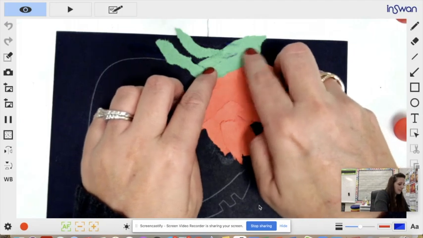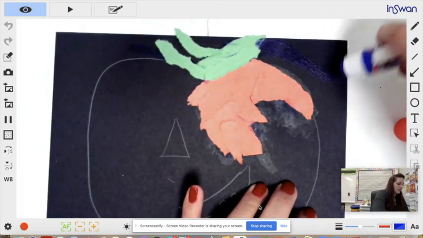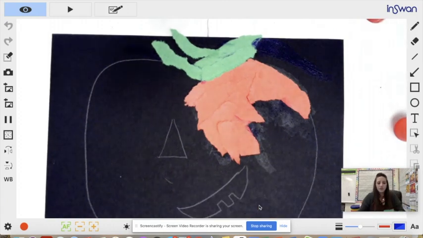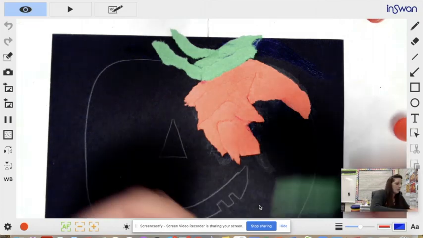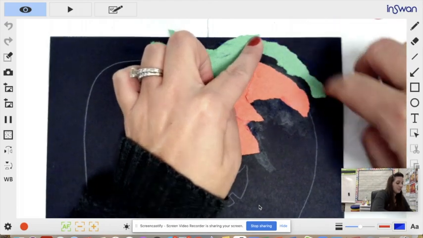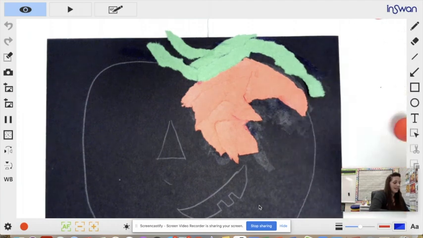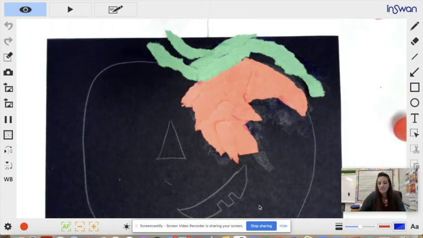I'm just going to make that vine a little thicker. And then maybe I'll do a loop-de-loop over here on this side. You just want to have fun with it. So if you're doing a regular pumpkin on the vine, you're just going to fill it in like a regular pumpkin and you're going to make kind of loop-de-loops with your vines. You're just going to have fun with it.